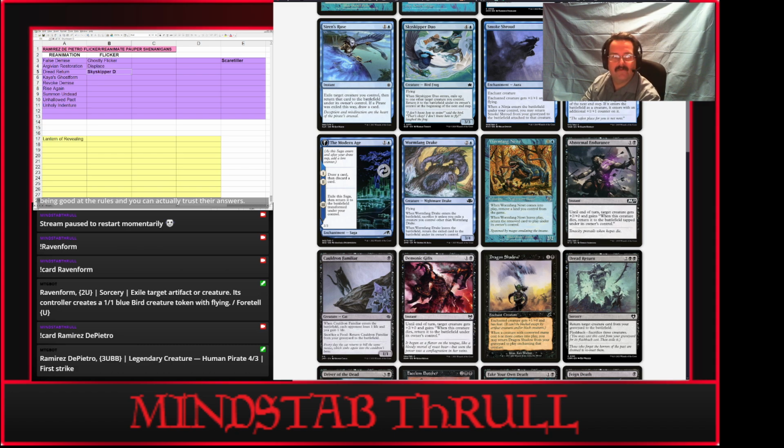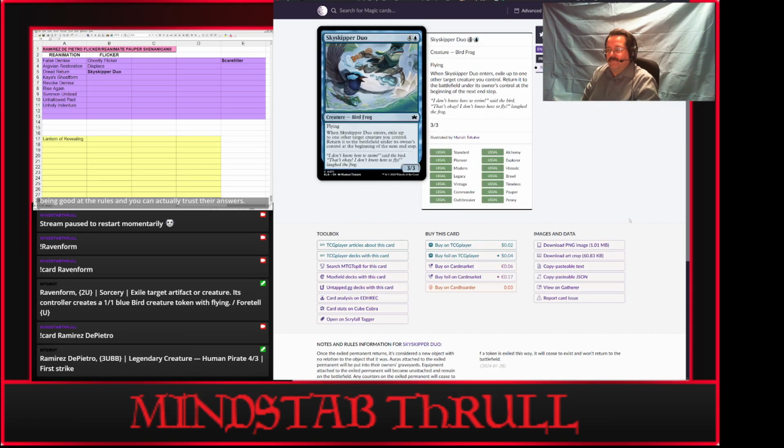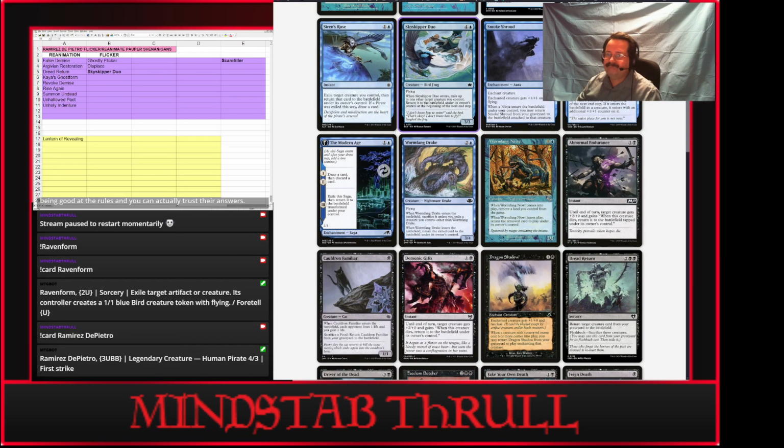Sky Skipper Duo. So 5 mana for a 3/3 flyer, which in and of itself does not sound amazing. However, A, we're reanimating and flickering stuff. When it enters, exile up to one other target creature you control. Return it to the battlefield under its owner's control at the beginning of the next end step. So, I reanimate this. This flickers that. So that can do its... Yeah. That's the thing you want to flicker. Or reanimate. Oh, that's hilarious.